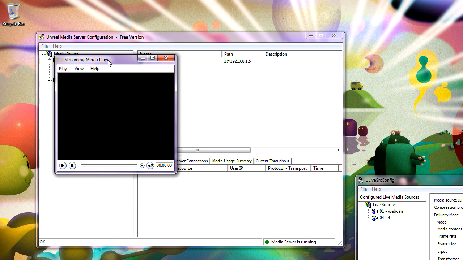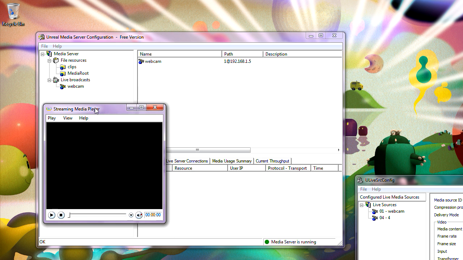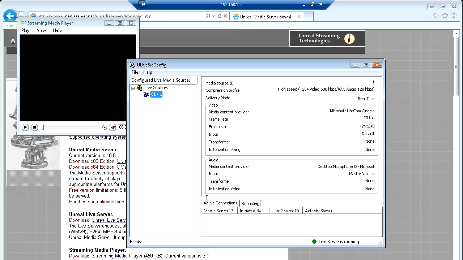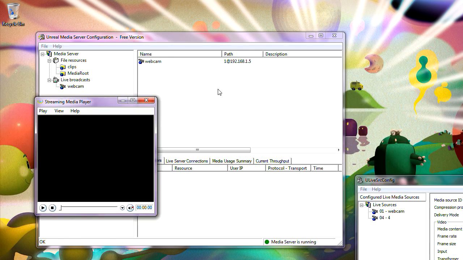Once we have done that, we can play this broadcast using any player that can play the encoding specified in the live server configuration program. You can see that this is encoded with H.264 and AAC audio, so you can practically stream this live broadcast to any player and any device using Unreal Media Server.